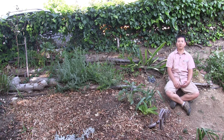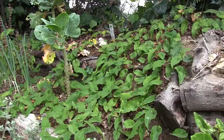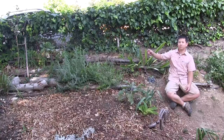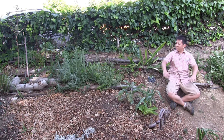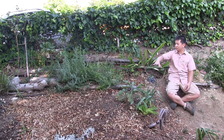Another thing mulch does is protect soil-building organisms from UV light — something people don't talk much about. UV and the intensity of the sun can hinder soil-building organisms. When we have plants like this fotiaa coming down and creating protection from the sun, it acts as a type of mulch. Now that we have actual mulch, we have a faster way to build soil. We also scattered compost around our mulch, since compost contains microorganisms, bacteria, earthworms, pill bugs and their eggs — it's a good catalyst to speed things along.